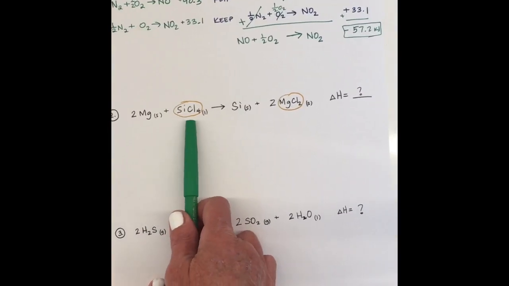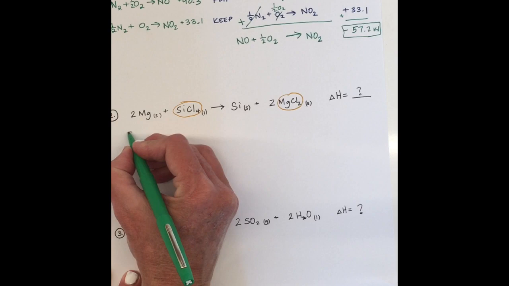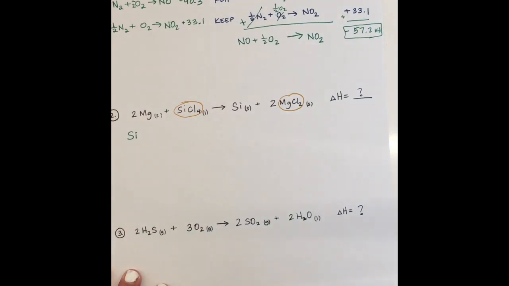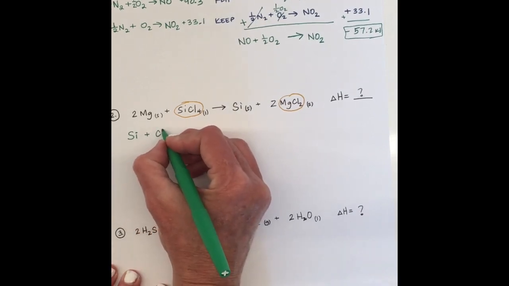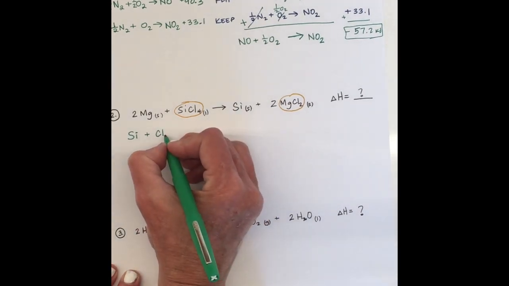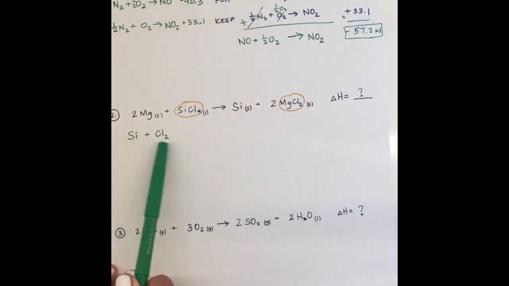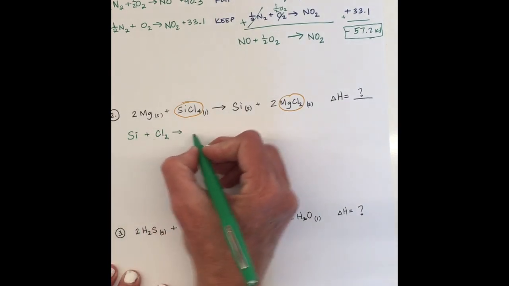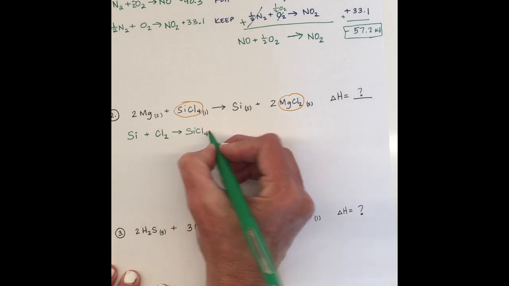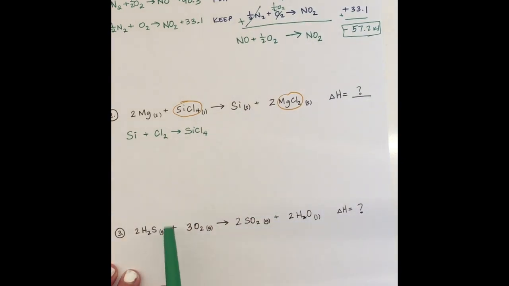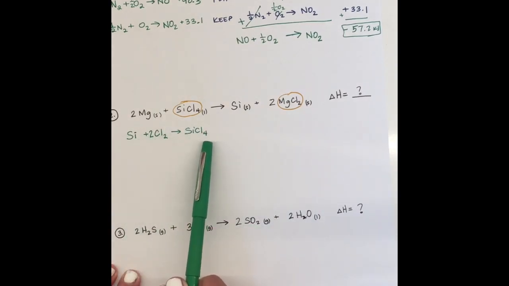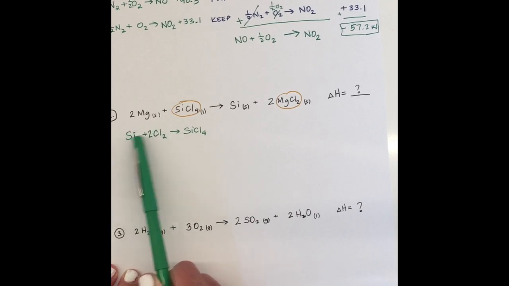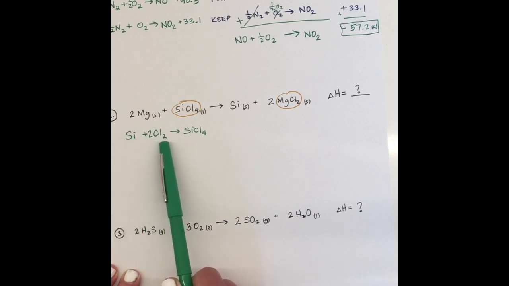So again, like last week, SiCl4, that's made of Si, silicon. Not diatomic, so just Si. Chlorine is Cl. Now that is a diatomic, so I have to put Cl2. We're forming it from its elements. Make SiCl4. Now it's not quite balanced. I need to put a 2 in front of the Cl2 to balance the SiCl4. Remember, on the left side, you're forming it just from its elements. The only subscript you put on the left side is a 2 if it's one of the diatomics.